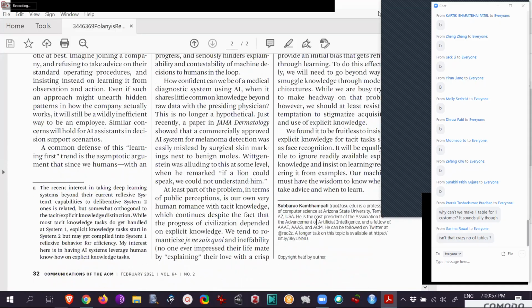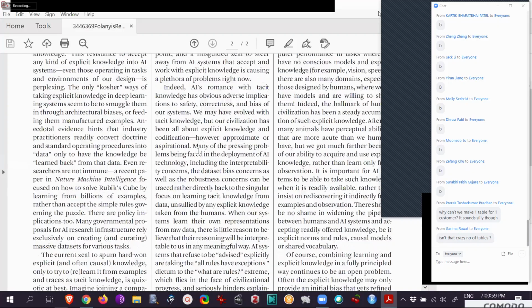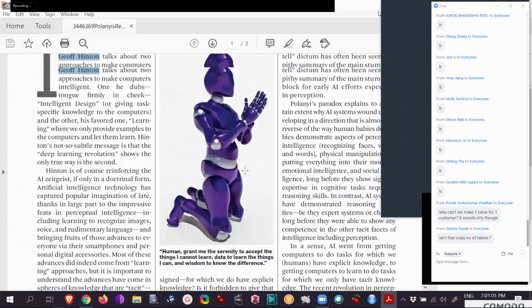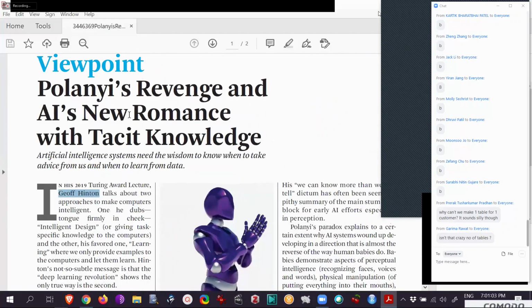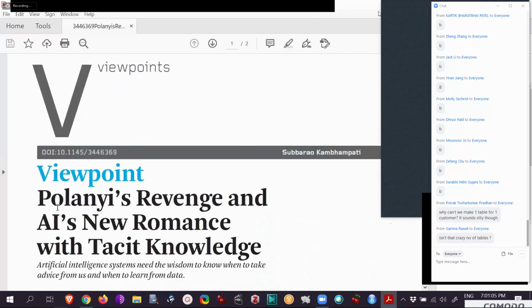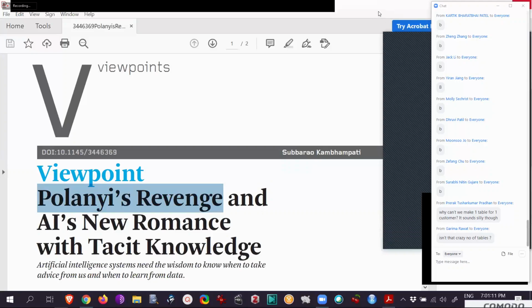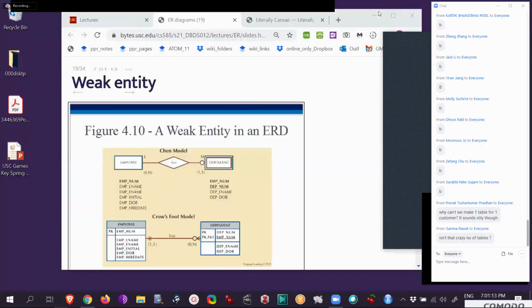So what he's saying is, because of tacit knowledge, AI has no chance at all, which I actually happen to believe. So someday I'll tell you how to break what is revenge against Polanyi's revenge. Thankfully, it exists. Thank God. Otherwise, we'd give up on AI forever. We don't have to give up.